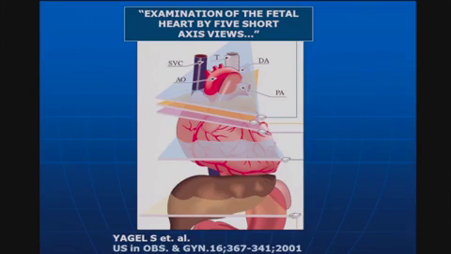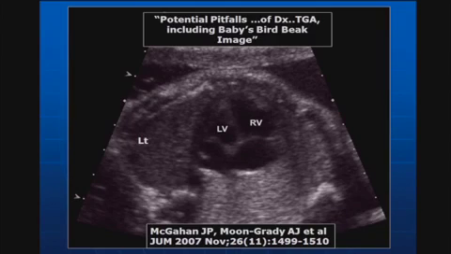we don't have transposition. So what has been proposed in 2001, and we've been using it since 2005 for nearly 10 years, is doing 5 short-axis views of the heart. First one is just to establish situs. The next one is to do a 4-chamber. Then we do 3 or 4 views above that. But they're all real-time sweeps.